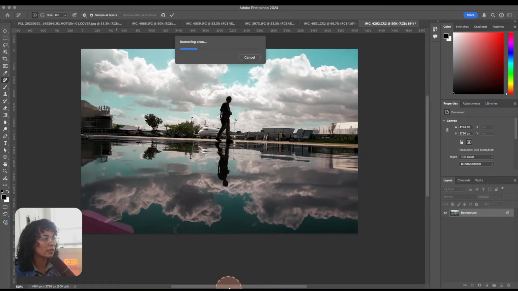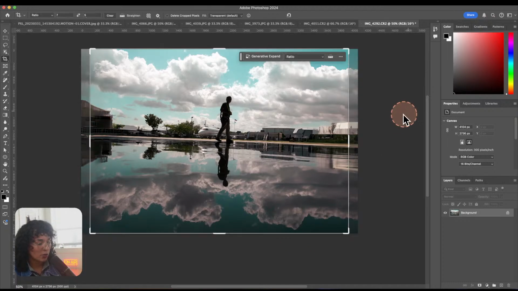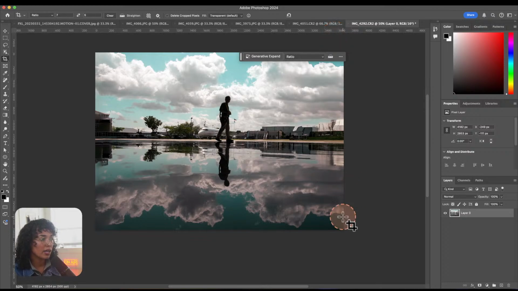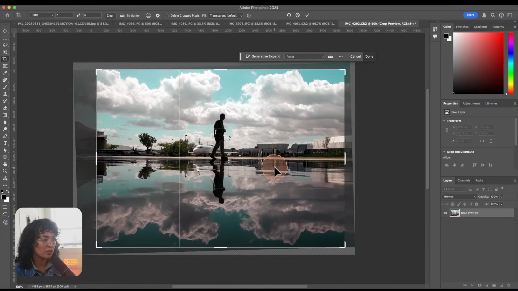So let's hit that check mark one more time. And this time I actually want to remove after each stroke, so I can do something like this. There you go. And we're going to do the cropping tool again. And somebody mentioned the straightening tool. We can use the straightening tool here on the tools panel up top, grab it, follow the horizon line, and it's going to straighten it for us. And then we're going to hit enter. I think that's kind of cool, but I'm not quite there yet. I'm going to center it just enough.